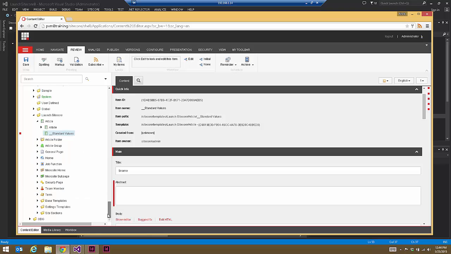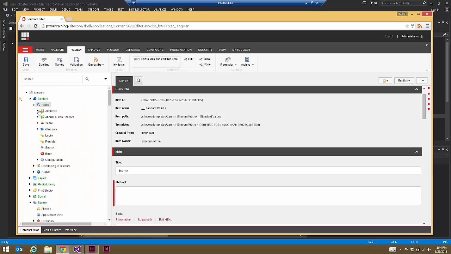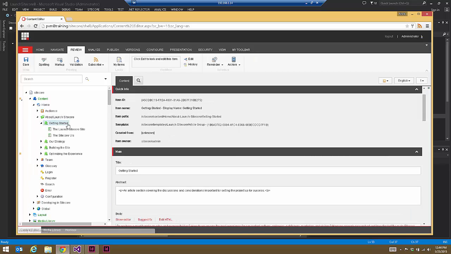And so we've done that, save that, and we're going to go up here, and within our articles section, we're going to create a new test article and see if that workflow got kicked off. Now you'll notice that in that stub workflow, we did have an out-of-the-box logging command. And so if this doesn't work, there's two ways to test it. First, make sure your workflow is actually called. Sometimes you're not applying it correctly. Workflow is somewhat tricky, as you probably know in Sitecore.